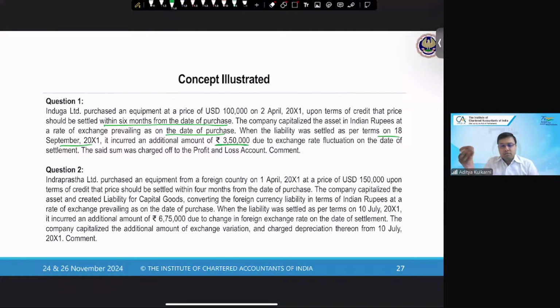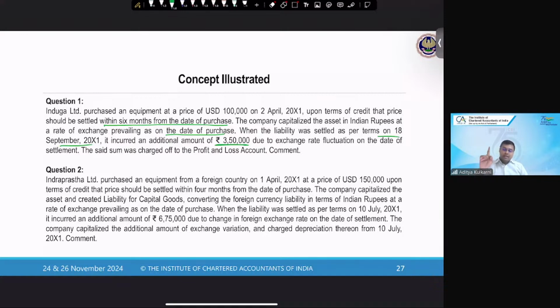So what the Ministry of Corporate Affairs said was, all right, we will introduce two paras in AS 11 that will allow you to capitalize this as a one-time impact you can take in your financial statements. Two provisions, even now they are continuing, para 46, para 46A. It was a one-time choice that was made available. So instead of taking the hit in the P&L entirely in 1 year, they could capitalize it in the cost of the asset, and then that would gradually go on getting depreciated. Is it okay? This option was there under AS 11.